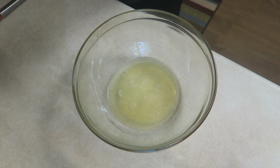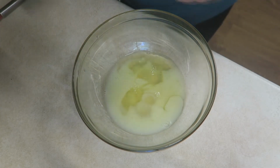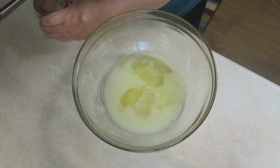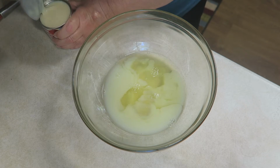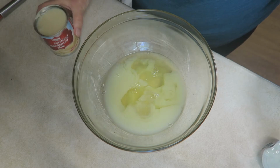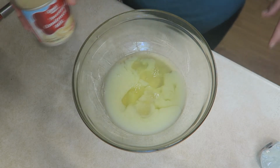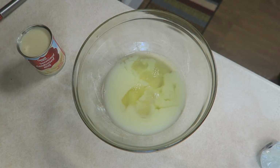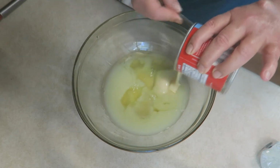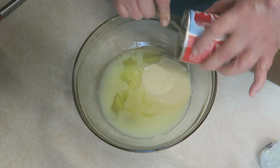Now what you're gonna do is add about 3/4 cup of lemon juice in there. And I would recommend using the real lemon juice, not the imitation lemon juice. I'm pretty sure you could probably get it, so I wouldn't suggest doing that. And then we're gonna use 2 of these little heavenly containers of sweetened condensed milk. Make sure that you get the sweetened condensed milk, not the evaporated milk. They are 2 different things, and it just will not turn out if you use the evaporated milk.